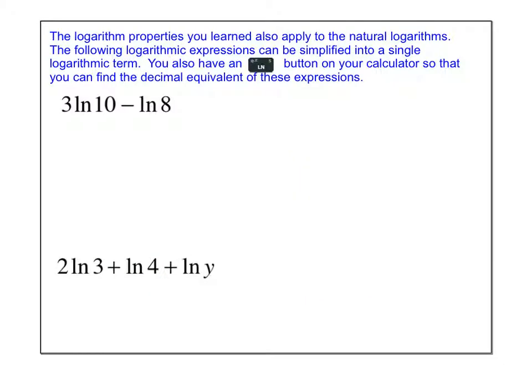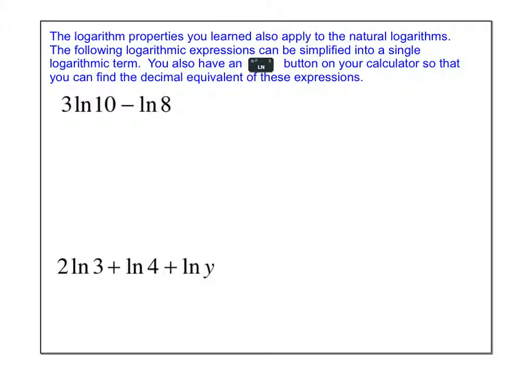Alright. The logarithm properties you learned also apply to the natural logs. The following log expressions can be simplified into a single logarithmic term. You also have a natural log button on your calculator so that you can find the decimal equivalent of these expressions. So indeed, a scientific or graphing calculator will be helpful to solve these problems here.